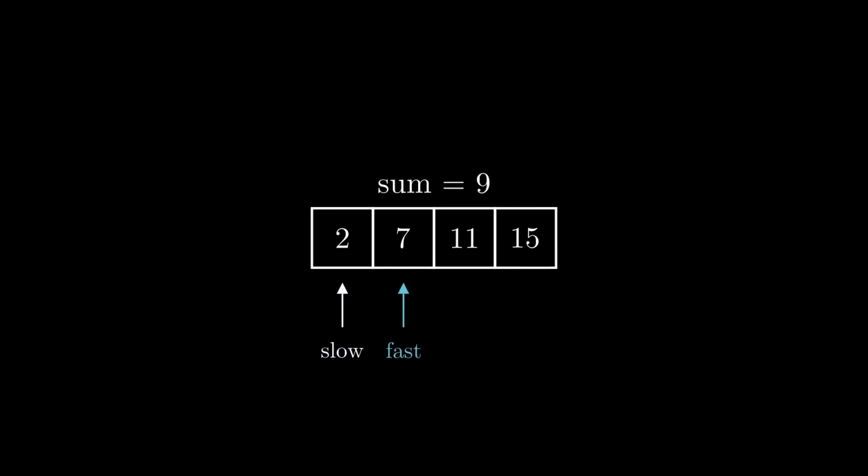The first variation involves having a slow pointer and a fast pointer that move at a different pace. These are more commonly used in linked list problems, and we'll talk about them in future videos. The second variation involves having two pointers, one at the front and one at the end of the array. We will gradually move one or both of the pointers toward the center.